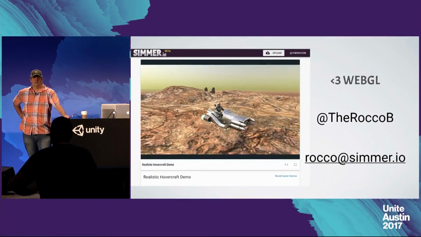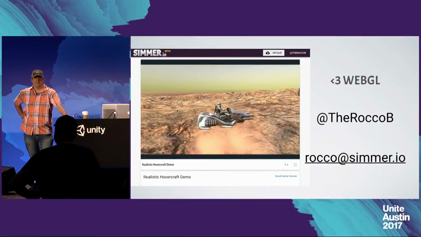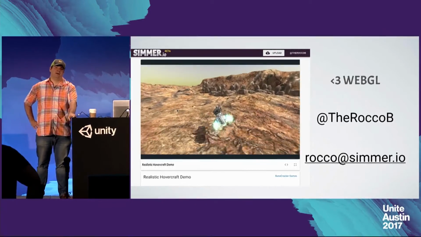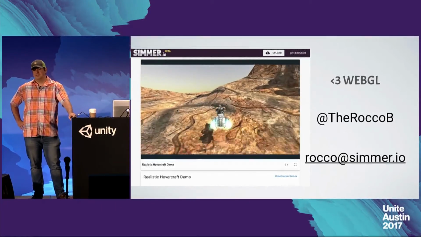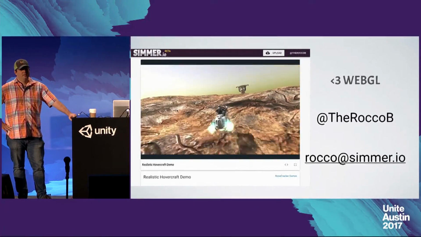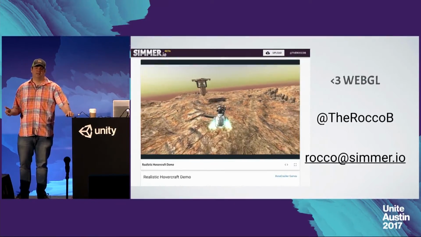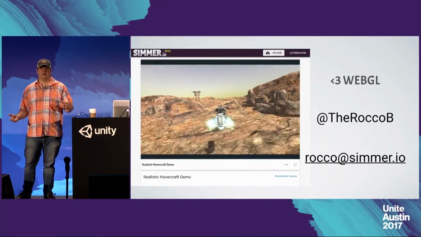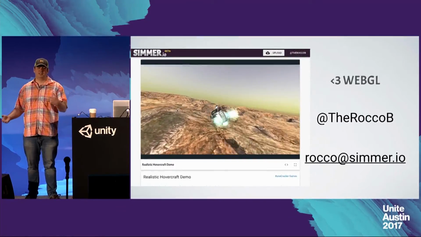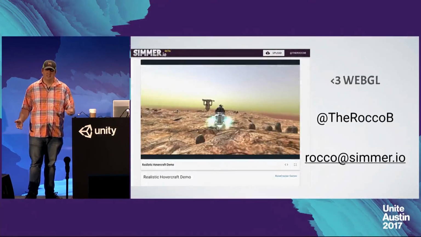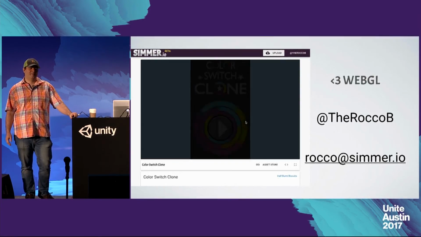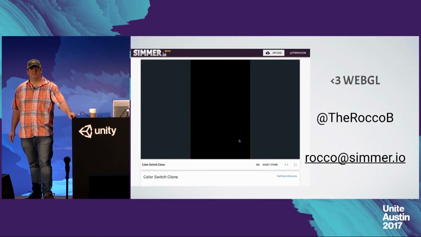You touted no app store as a feature, but won't a lot of developers want to have some sort of app store so they can sell their games? Of course, yeah. That's the long-term plan with Simmer. I know that itch.io has sort of an app store thing. Right now this is for people that are selling assets and want a way to demo their stuff, a way for people to demo a level of a game. My long-term plan is to have monetization features in here. So I guess I am sort of building my own app store, but there will be many of them out there, I'm assuming. So you'll have a choice.